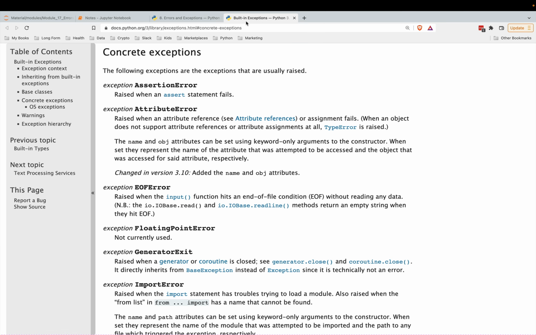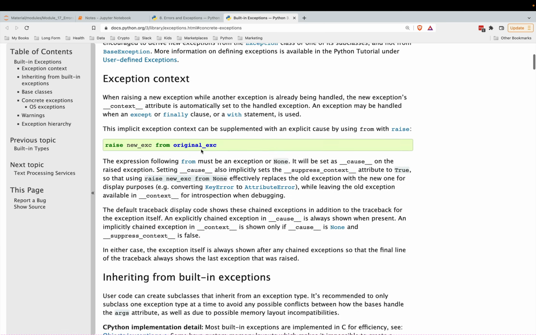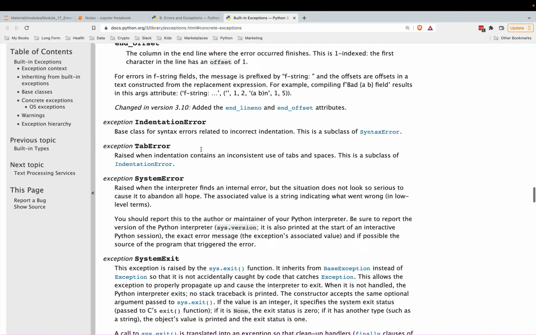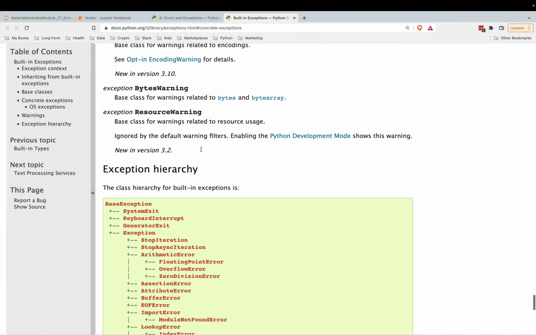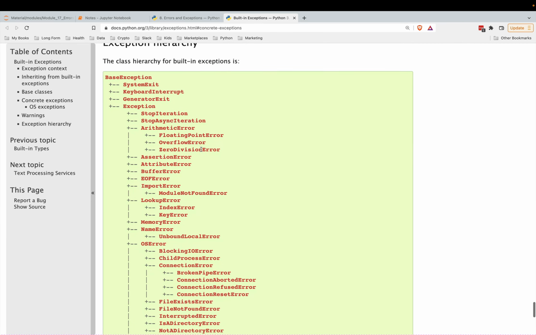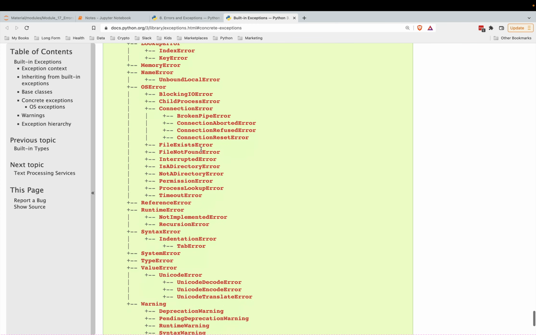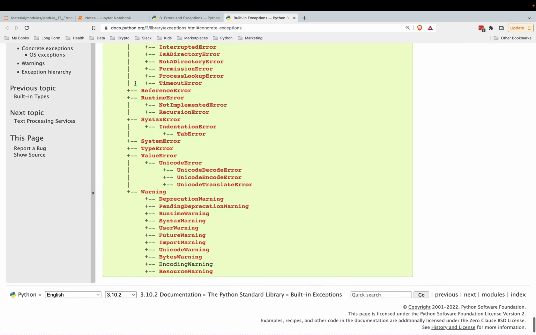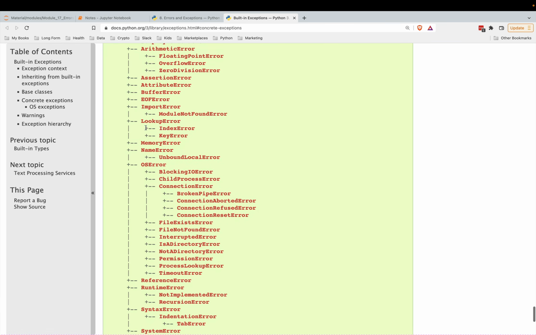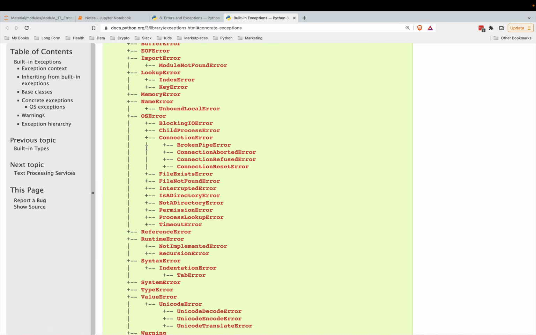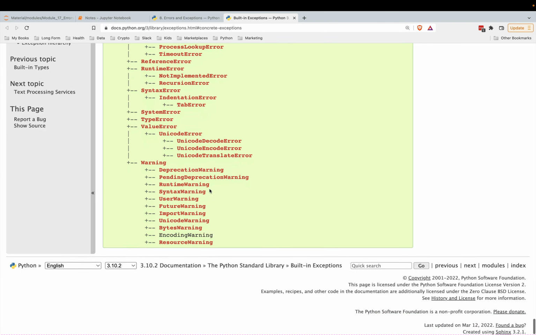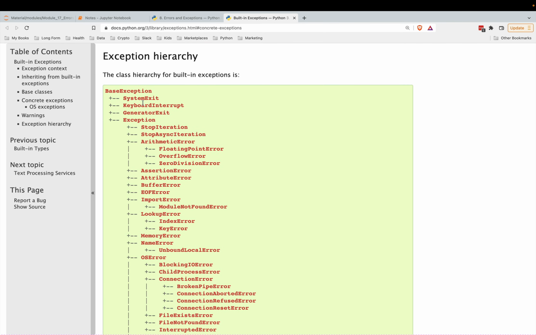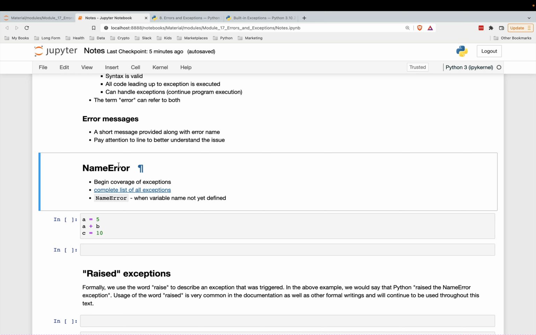I have the part of the documentation that has all of the exceptions. These are built in, just like there's built-in functions and built-in types. These are built-in exceptions. You don't have to import them. These are all the exceptions that can happen during your program. There's a few dozen of them. So only a few of them happen in most programs. A lot of the other ones happen only in very specific instances. So we're just going to cover a few of the exceptions here, beginning with the name error. This is a common exception.